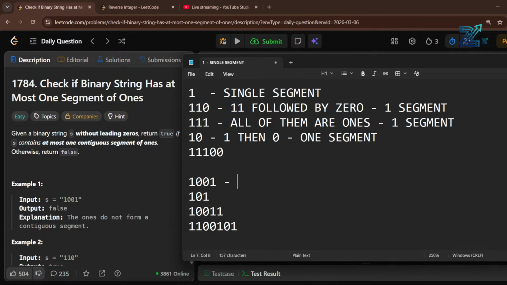It has two segments separated by zeros. This one also has two segments.